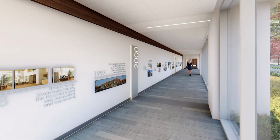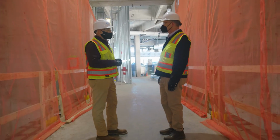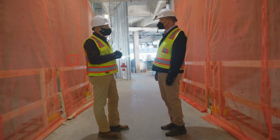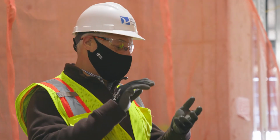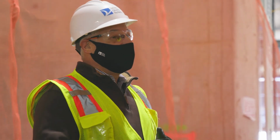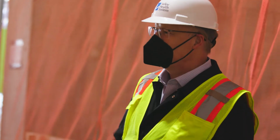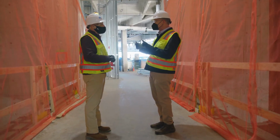Looking good, Joe. It's getting there. So this is our visitor elevator bank, where we have 4 elevators dedicated to visitors only. Back in Ridgewood, we have visitors, we have food, we have employees, we have patients, all riding the same elevators. The elevators are very centrally located in this center, kind of the knuckle, as they call it, of the building, so that you have easy access to basically all the pavilions.